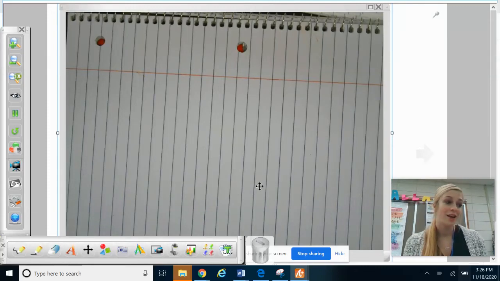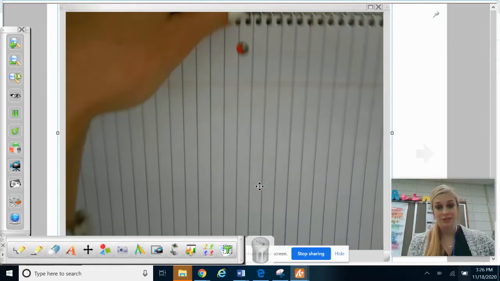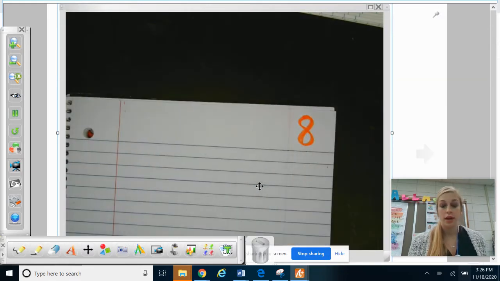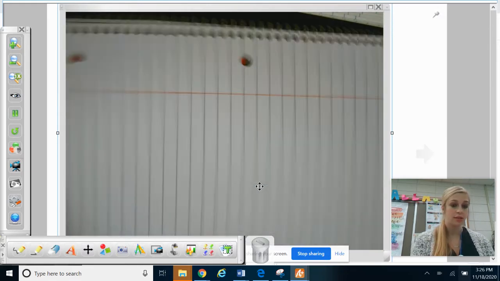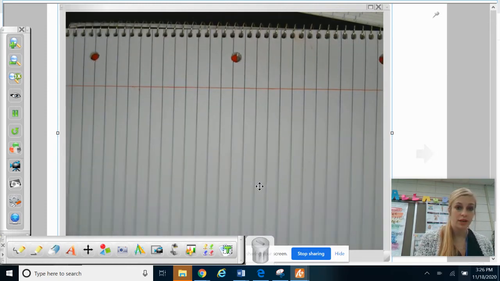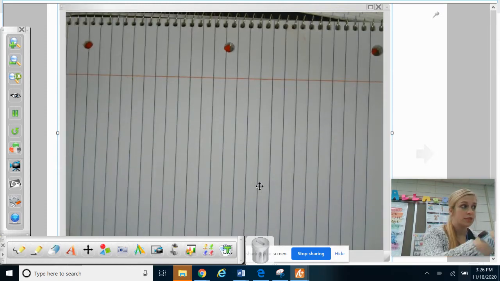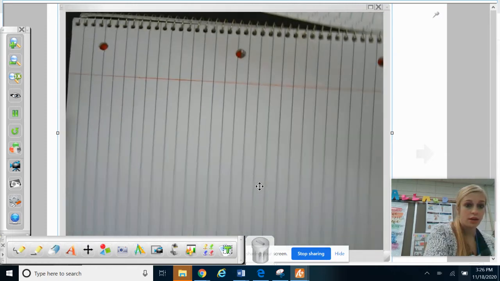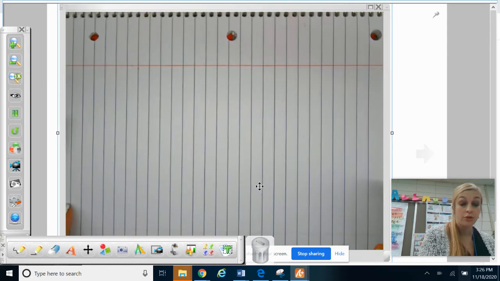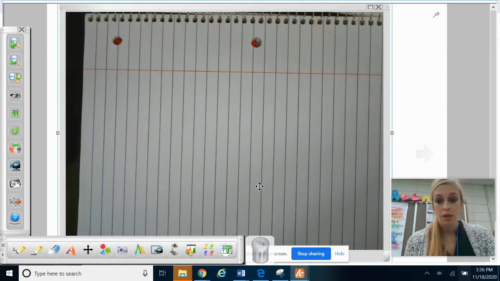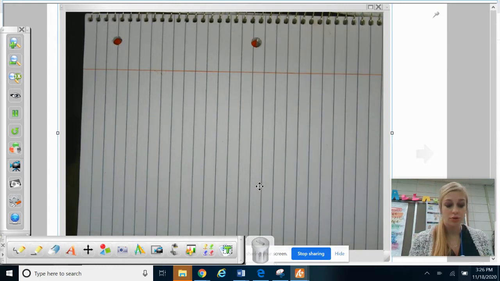All right, we are going to take our notes today. So we are on page 8 in our notebook, and I'm going to turn my notebook sideways, and I'm going to do my best to fit most of it in the picture so that y'all can see how much space I'm using, because I know it's annoying when you don't know how much space to use. So we're going to start by drawing a picture.